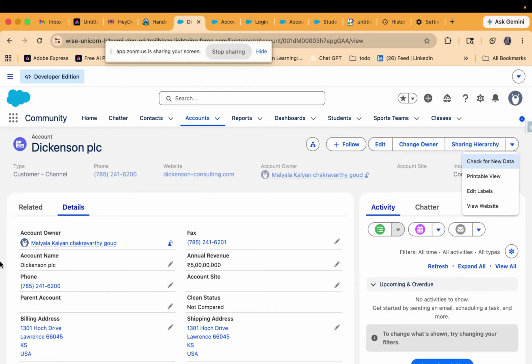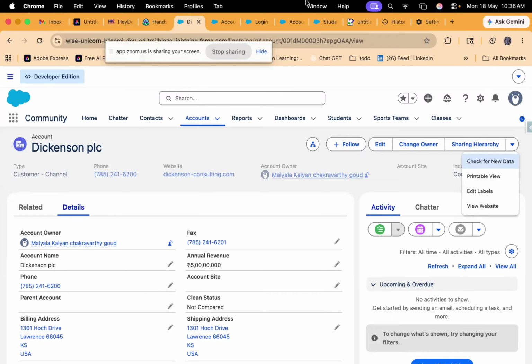This is a very important concept because every company will have different users, starting from the admins to the sales representatives, sales executives, sales agents, service agents, service representatives, managers, HR. So there will be different people with different profiles. For each of these profiles, if you want a different page layout to be visible, then the only option you have is page layouts.